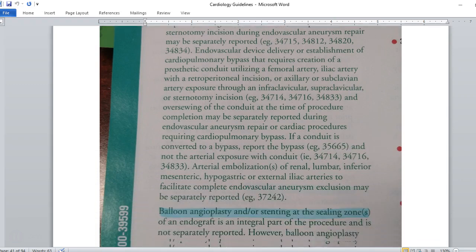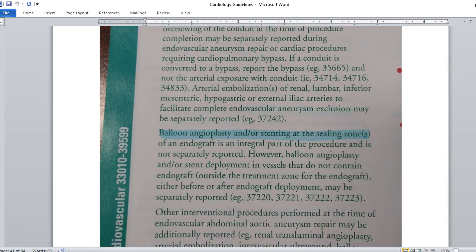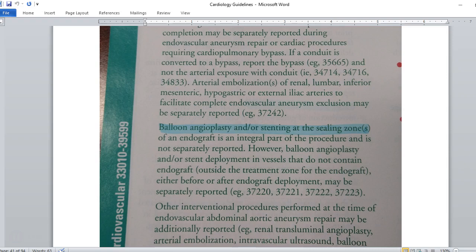So it goes on to tell us in the next paragraph, again, balloon angioplasty and or stenting at the sealing zone of an endograft is an integral part of the procedure and not separately reported. However, balloon angioplasty and or stent deployment of vessels that do not contain the endograft, either before or after the endograft deployment, may be separately reported. So again, we use the balloon to open up areas.